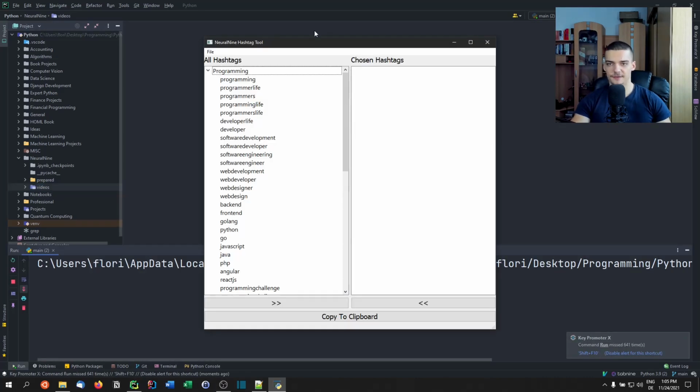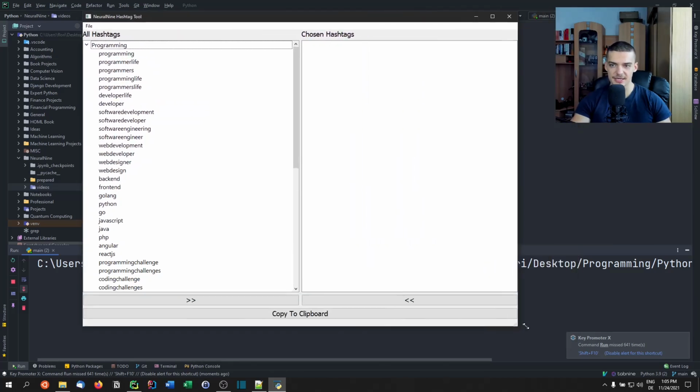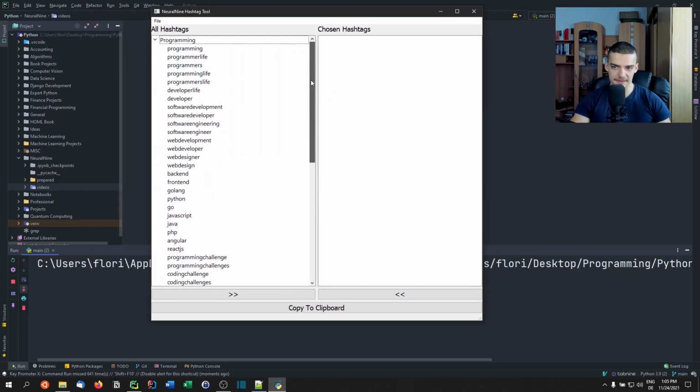The basic idea is the following. We have this graphical user interface. It's also responsive. We're going to talk about this today as well. And I have a bunch of hashtags here on the left. And let's say now I produce a new Instagram post about programming, data science, and Linux in some way. Now, what I want to do is I want to use a couple of hashtags. It's always similar hashtags, but I want to be able to choose this without writing them myself every time.